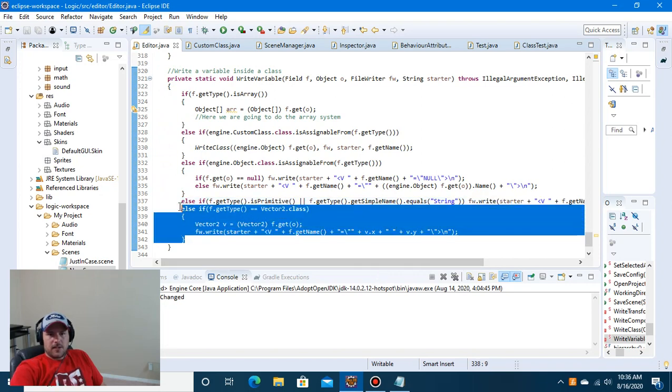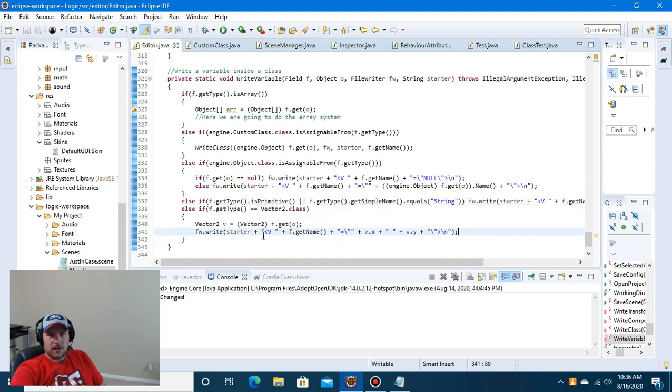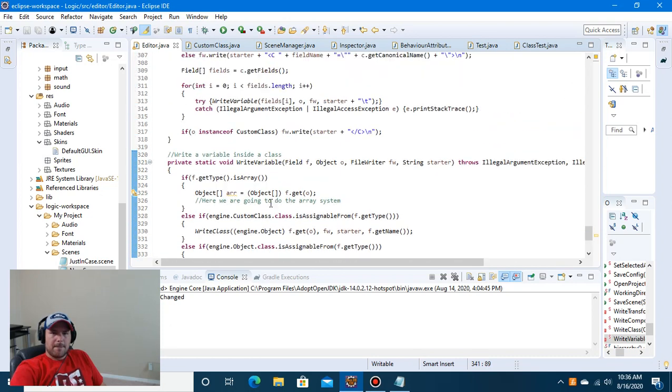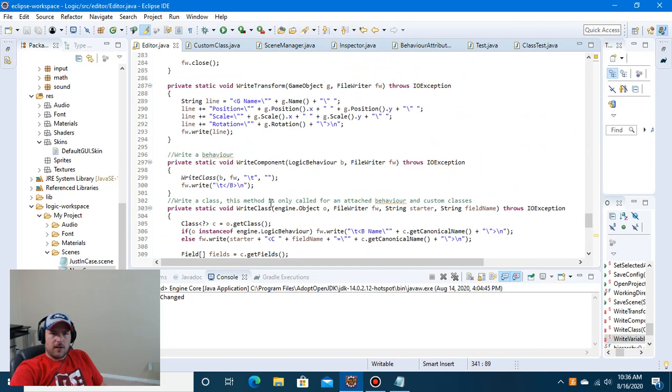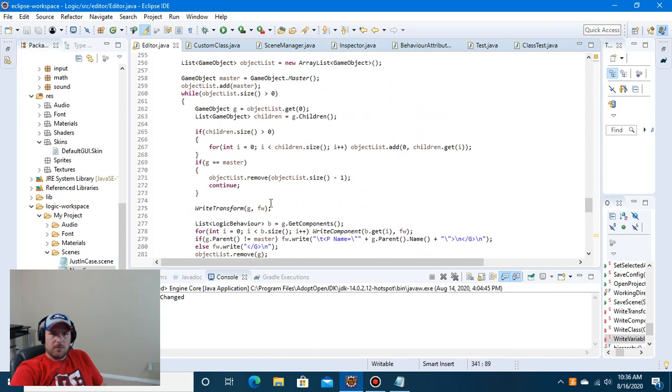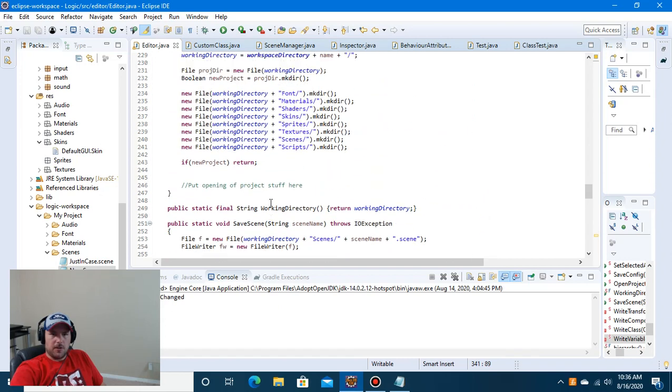And else if it's a class, I believe this is exactly the same as before. I just put starter plus. That's really it. Everything is pretty much just starter plus and then going about the whole thing. So a lot of that is very similar. It's just repetitive stuff, but each of these are going to be written differently, is why we had to write it like that. So after that, that should be able to write out the new scene format.